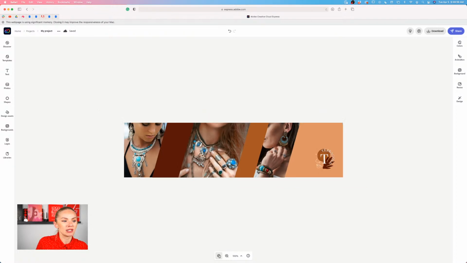We can click the zoom out button at the bottom, and you can also preview it in 100% size. And this is the exact size it will appear on the screen, right? So whenever you open Etsy, this is the exact size of your banner. Cool, so it's looking good.